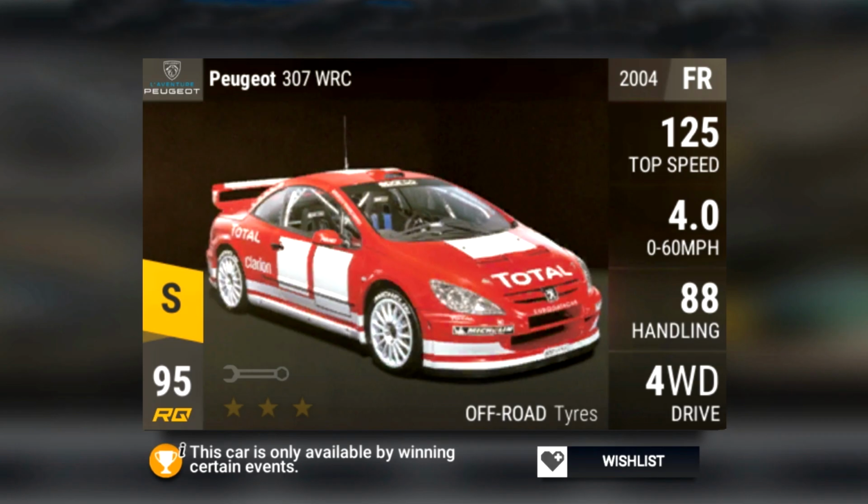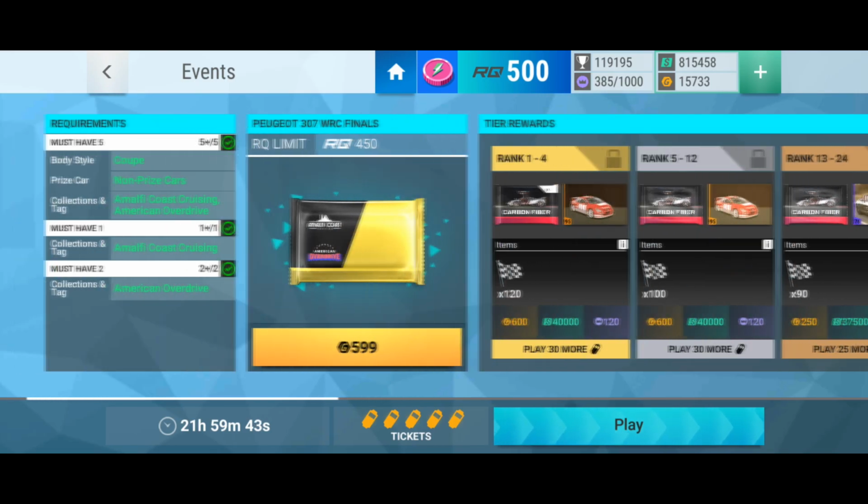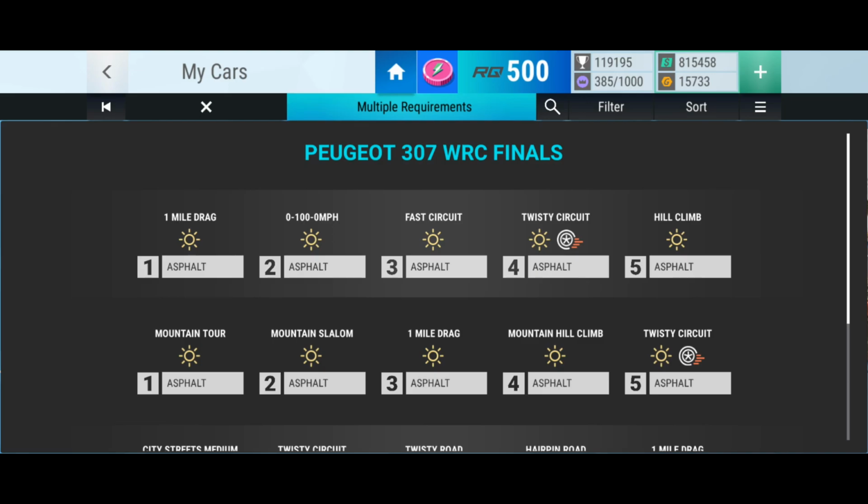Let's have a look at the finals. It's coupes, non-prize cars from Amalfi Coast Cruising or American Overdrive. That leaves you with a handful of really good cars, actually. It leaves me with a handful of really good cars, in fact. But first, let's have a look at the tracks.